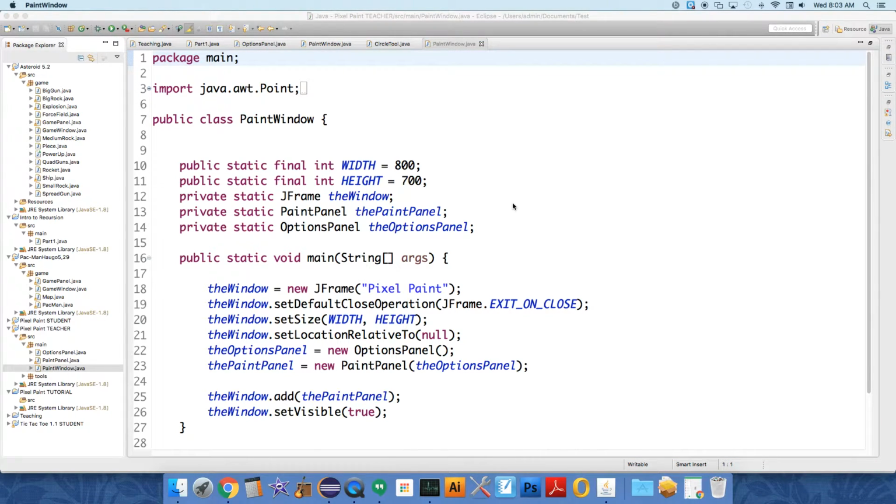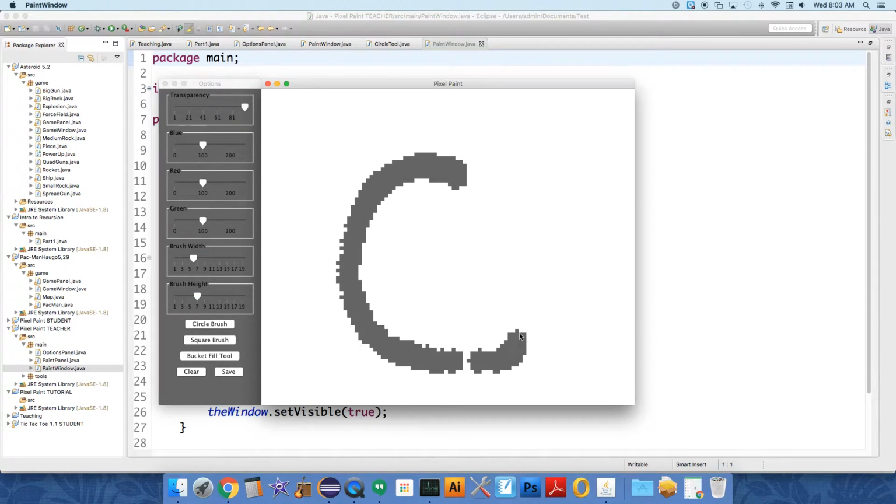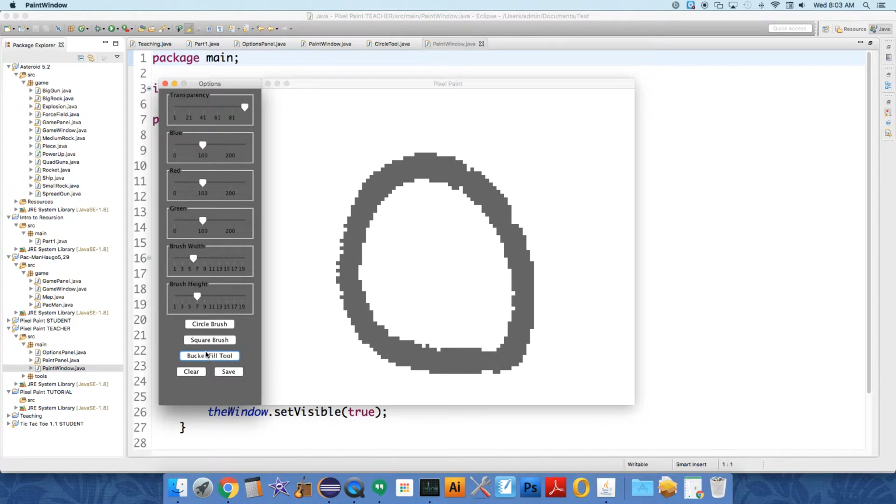So what should pop up is a basic window, and you can draw on that window. You can control different attributes of the brushes and the transparency and the color of the brush. And we're going to be doing a pixel paint program for a couple reasons, but the main one is because we just don't want any lag, and we also want to be able to do a recursive paint bucket fill method later on that will frankly crash, because we're going to be doing a fairly simple implementation of it that would make a bigger, non-pixel screen crash, just because it would be too memory intensive.